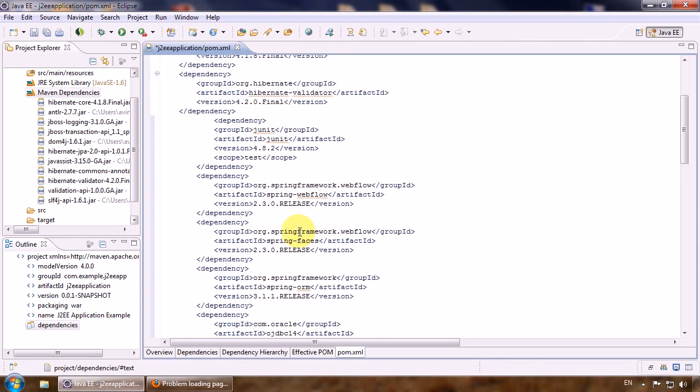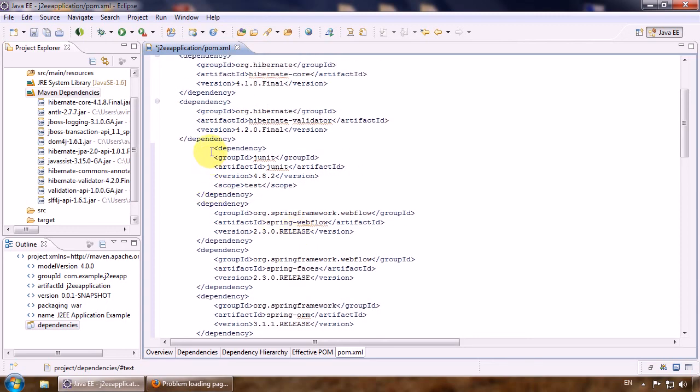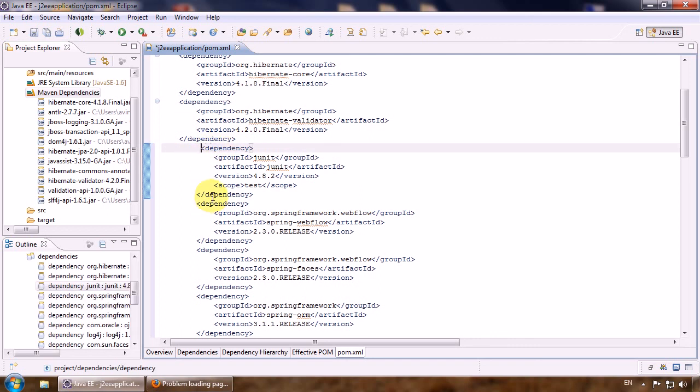Still one missing here is the Hibernate entity manager, which we'll add manually. But first of all, let's try to save the current configuration and let's see what happens. There will be errors, and I will explain why. Okay. Currently more libraries are downloading, and many of them.